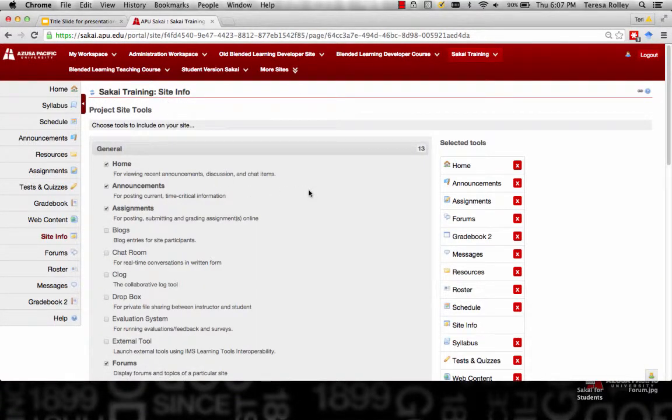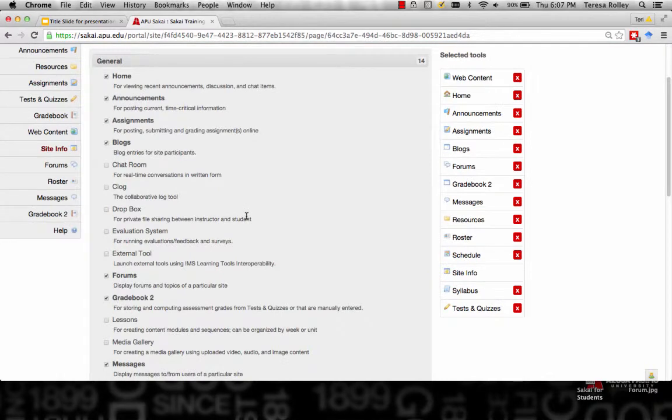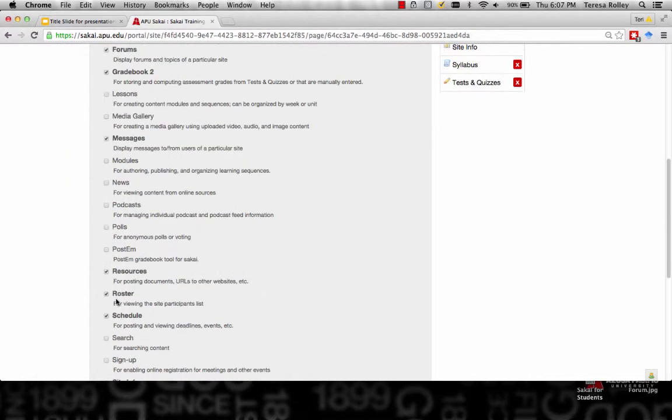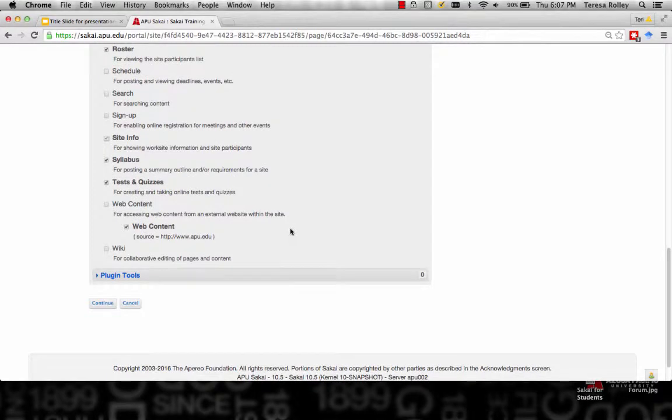A detailed listing of the tools appears with a short description of each tool. A checkbox next to each one shows you the tools that are already in use and those that are not. You can check a box to add a tool. We'll select Blogs to add that, or you can uncheck a tool that you're not using to clean up the left side of your tab. So we're going to take off Schedule. Once we do this, we need to make sure that we click Continue so that these changes take effect.